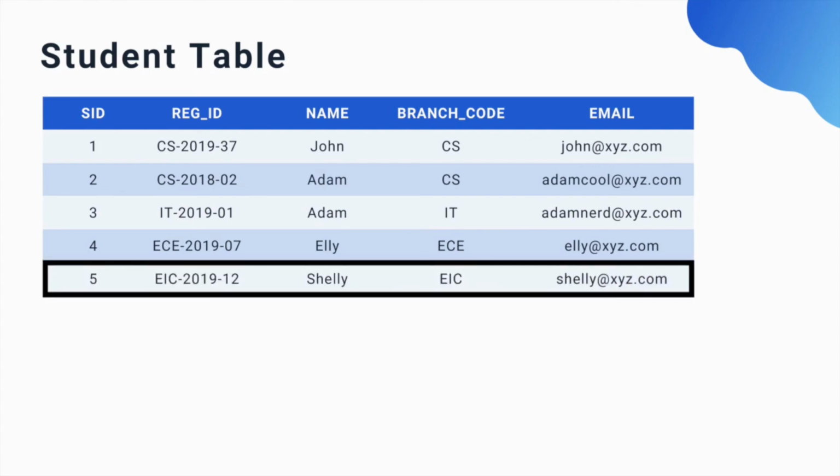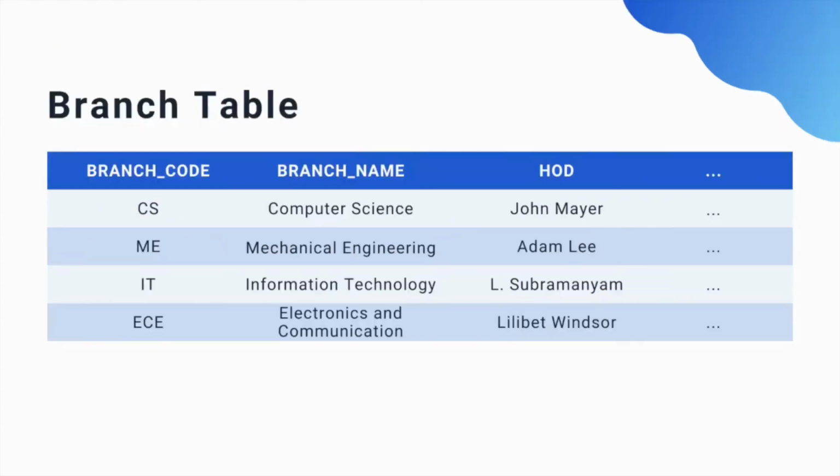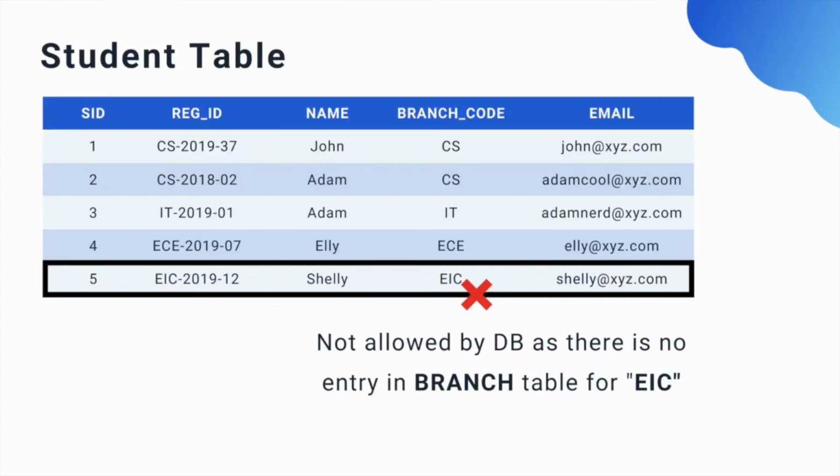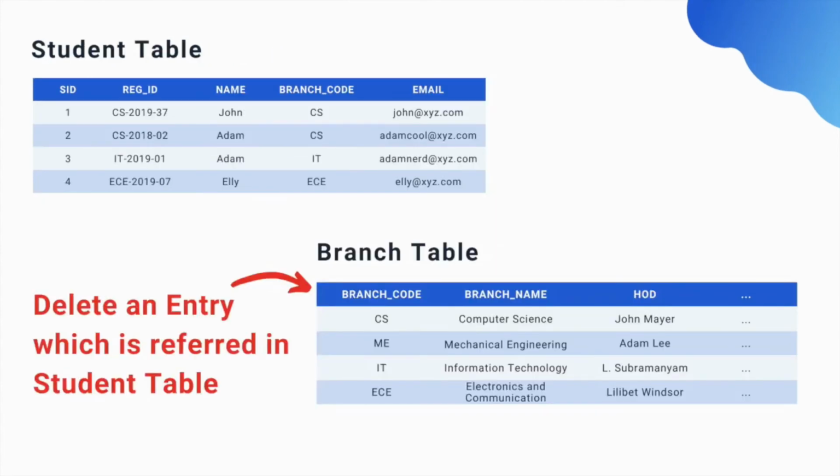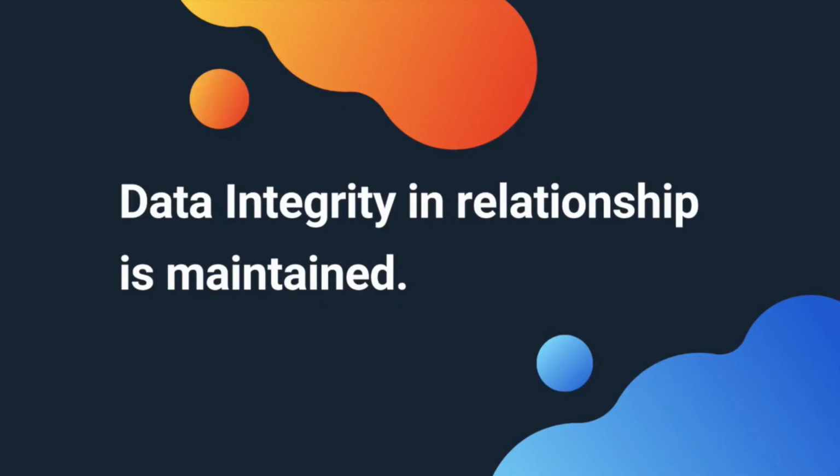This way, while making a new student entry, a wrong branch name cannot be provided, else the DB will return an error. Similarly, if someone deletes a branch entry or updates a branch code in the branch table, they will have to change the same in the students table too. Generally, this is not allowed by the database, and the database returns an error when someone tries to modify the column value which is used as a foreign key in some other table. Hence, this way we can enforce integrity of data in a relationship using foreign keys.